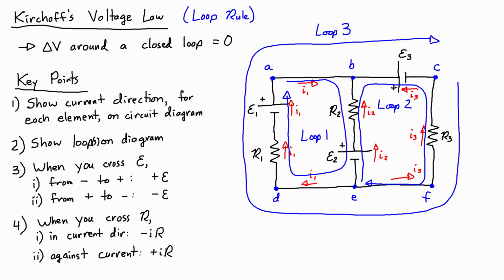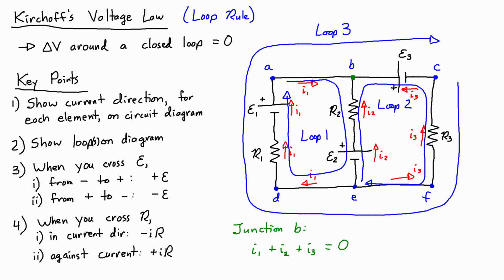This example has 3 loops, but when you try to solve for these equations, you find out that the 3 equations aren't independent. They're dependent on each other. And what that means then is that you actually have to also consider the junction. So I'll take a look at junction B. And remember, for the current rule, we said that the current in is equal to the current out. So at B, I have I1 going in, I2 is also going in, and I3 is also going in. So I have 3 currents going in and no current going out. So the equation I get is I1 plus I2 plus I3 is equal to 0.